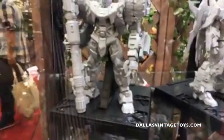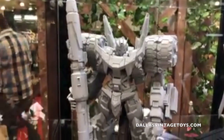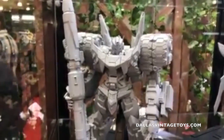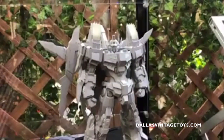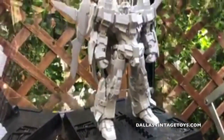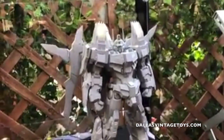But you can still have a chance to get newer releases, which are on the shelf above here. Look at the detail on this guy. This is Tarn. Is that approved? Yes, this is all approved, so you'll be seeing him next for pre-order. And then we have Star Saber. Even though it's a prototype, you can totally see all the details oozing out of these guys. Just like Drift, they'll have tons of articulation, the die-cast, the LEDs, all that. It's going to be another phenomenal release.